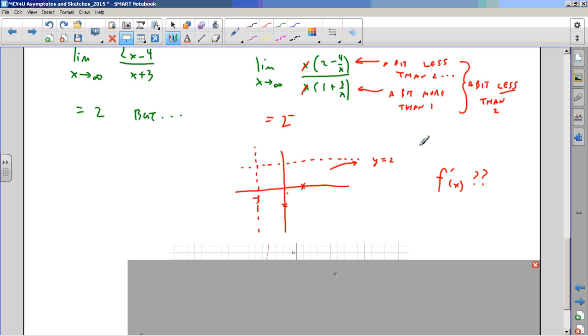Now, how do we handle this in MCV4U? Certainly we never talked about this sort of analysis in the depth that we did. What we would do, if we wanted to graph this function, we'd draw the horizontal asymptote, but then we'd put other pieces of the puzzle together, like the x and y intercepts, and then we'd say, it must join up. It must join up. But we didn't know for sure because it's possible that it did something like this on us, right? We would never know that in functions class.